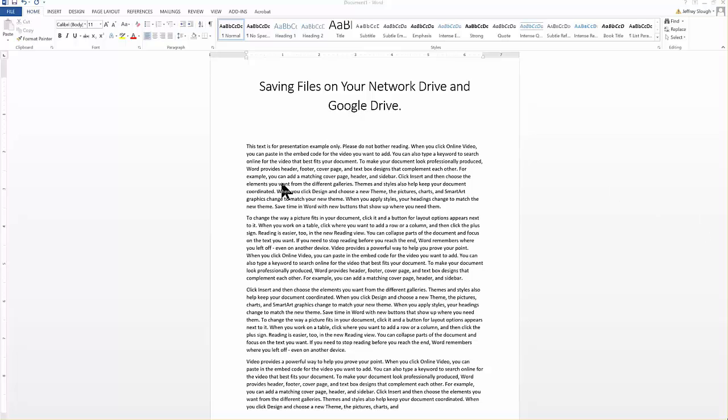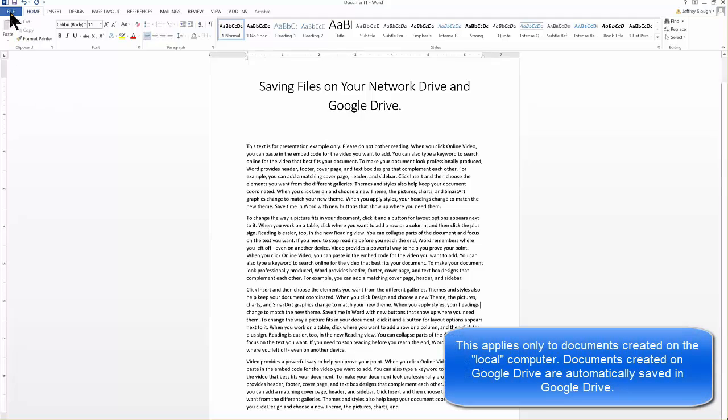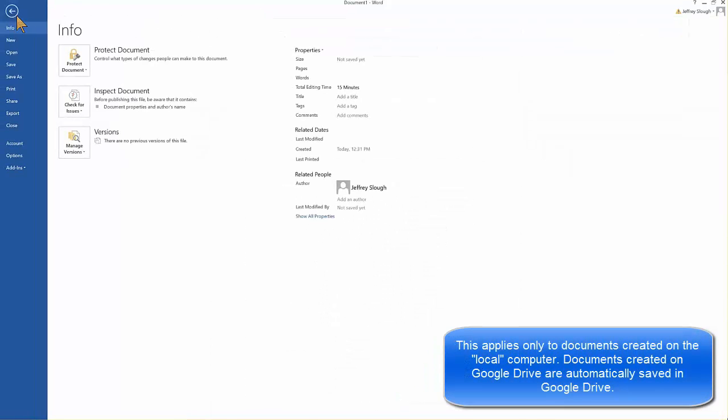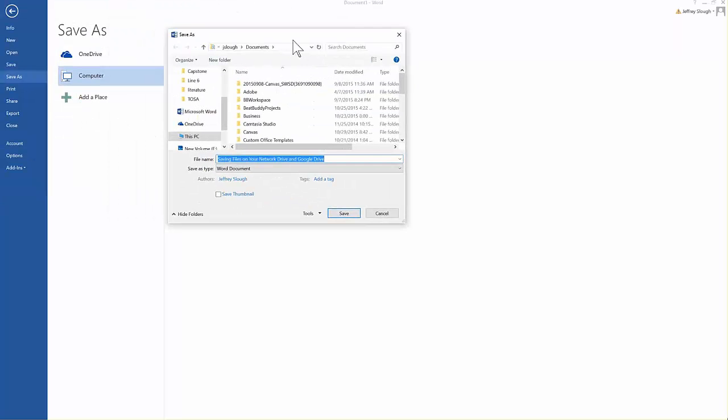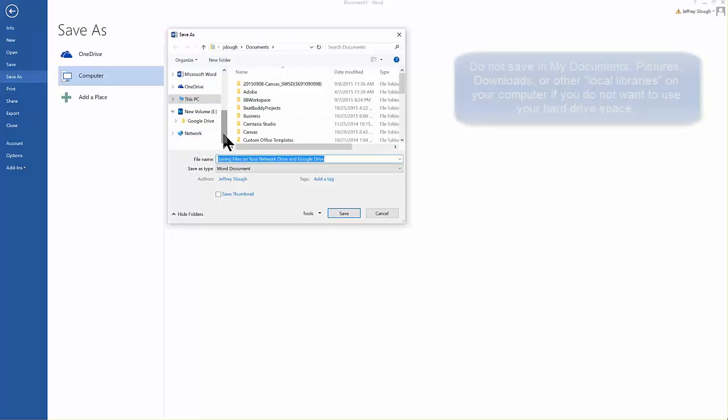Just as an example, I've got an example page here, just created in Microsoft Word. And I want to make sure we understand where to save it. So if I go to File, Save As, and look at where I want to save this document, I want to make sure I'm not saving it on This PC or My PC or in My Documents.